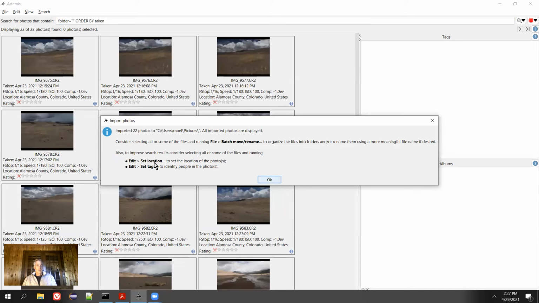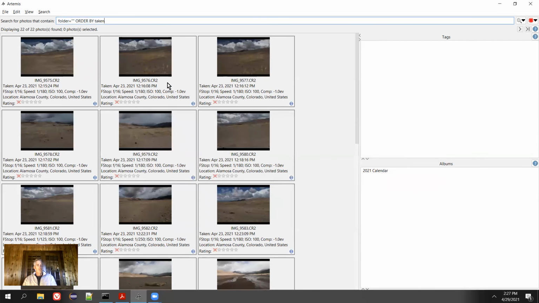Another tip is that while we're working on these photos, we may set the location and some tags if we wish. Two properties of the photograph that, if you set them in Artemis, will make it easier to search on those values later on. So we're going to hit OK.